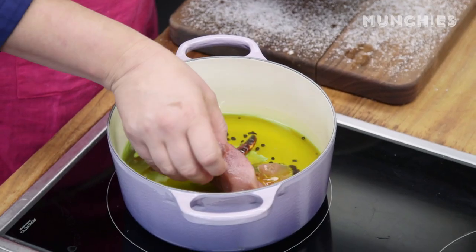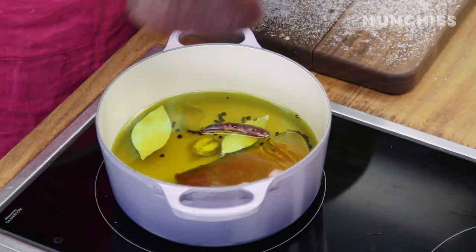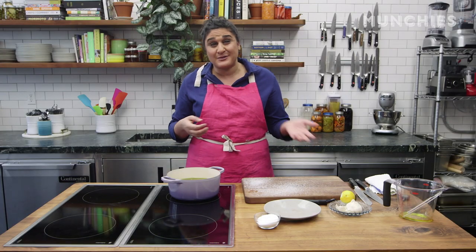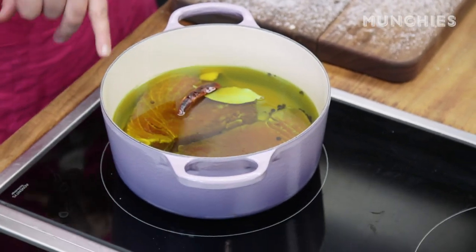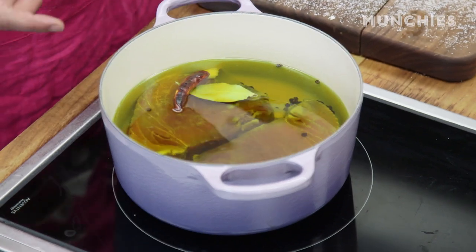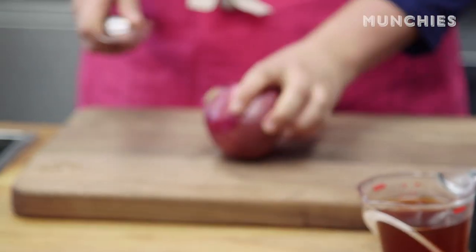Now that all the salt has been absorbed, you just slip it into the oil. Depending on how thick you've cut it, it could take anywhere from eight to 12 minutes. You can start to see just the edges of the fish are slowly, very slowly starting to change color. While this is cooking, I'm going to make the pickled onions, which I want to sit for at least 10 or 15 minutes.